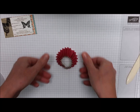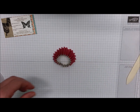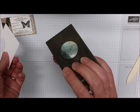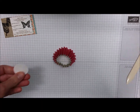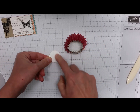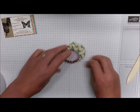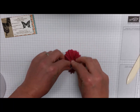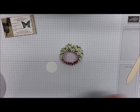So to hold this little guy together, we're going to punch out a piece of scrap cardstock. I'm just using a 1 1/4 inch circle punch for this one. We're going to punch him out, and this is where our hot glue gun comes in handy. We're going to put a bit of hot glue on here. I actually want the other side, so I've just flipped him through. Did you see that? I poked it all the way through and it just flips around. So I want this side, because this is the side that we're not going to see. This is the side we're going to glue.